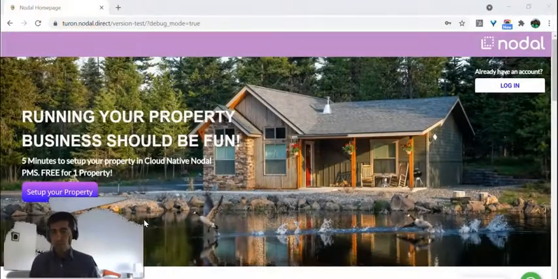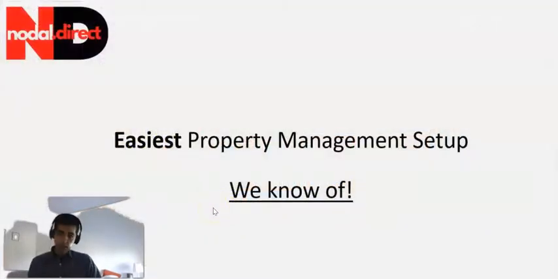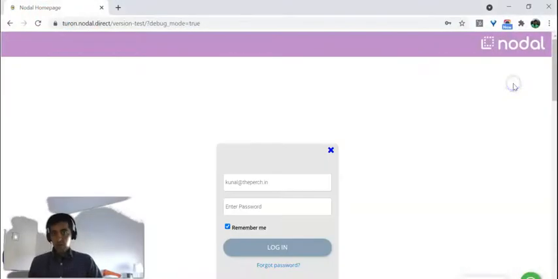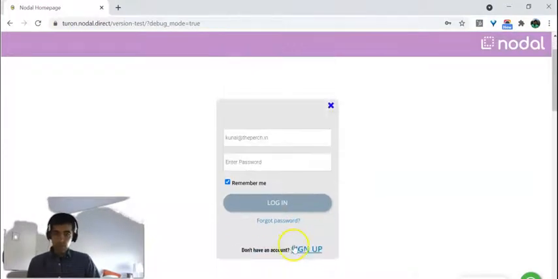It's considered to be B2B software, and generally people think that the B2B user has a lot of tolerance for ambiguity and not having a great experience. So we wanted to change that, and one of the key things we did when building Nodal was having users at the center and heart of it all. And as you can see from the onboarding process itself, which we've tried to make as easy as possible.